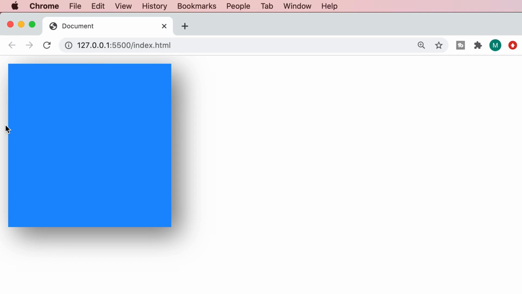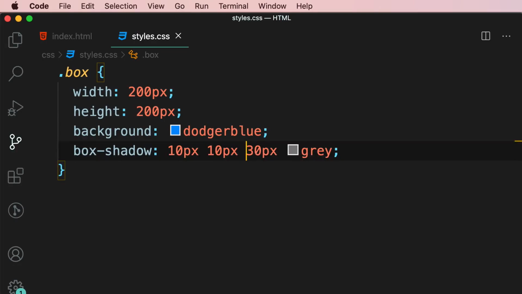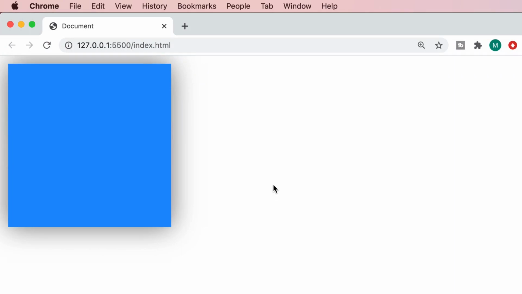If you want to have a very soft shadow, it is best to put the shadow right below the element. So we're not going to supply a horizontal and a vertical distance. We're going to pass 0 and 0. This will place the shadow right under the box. And with this blur, we'll see a very nice effect around the box. Take a look. Here it is.